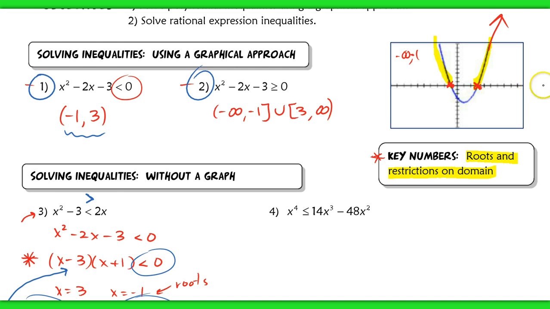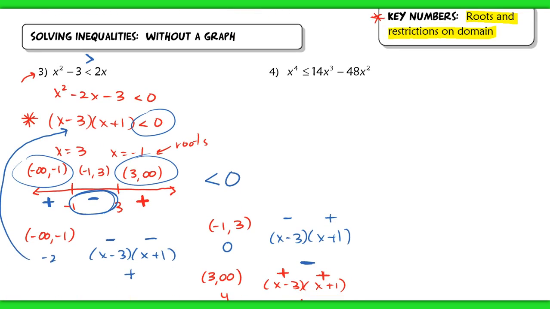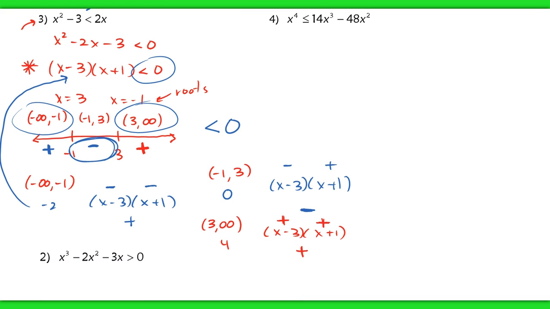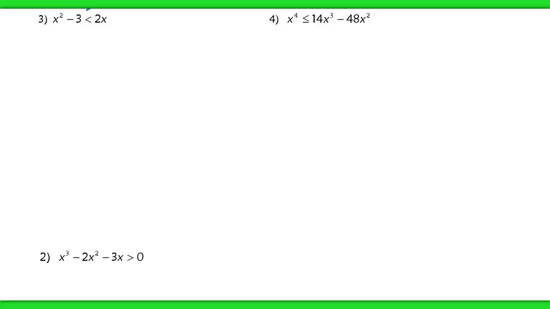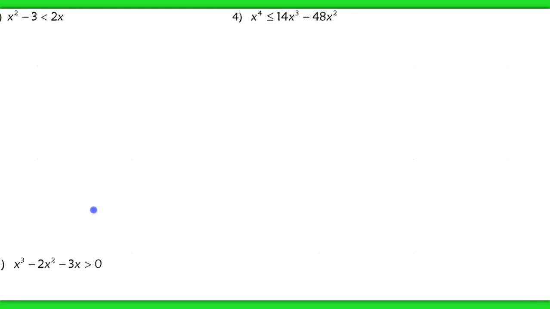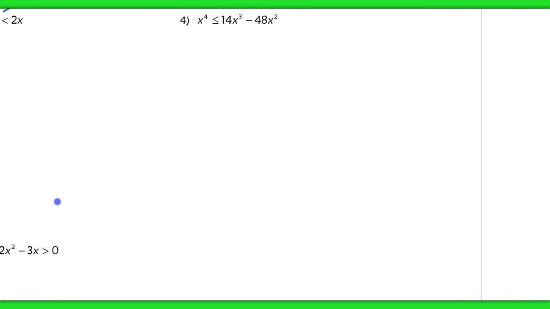Now in the next example, number 4, we want to do the same approach. We don't know what this looks like, so we're going to test regions. Okay, so give me a second to erase and set this up for you guys. I'm going to need a lot of room. You're probably going to need a lot of room on your paper too, so there is some room here, I think, to be able to write all the work that we're going to show.